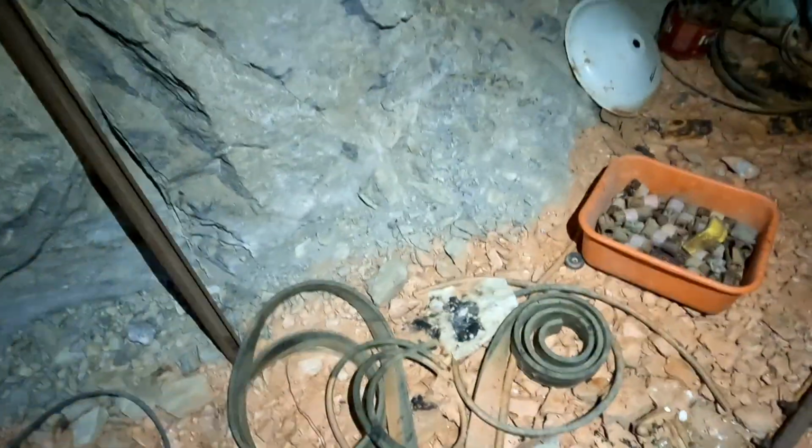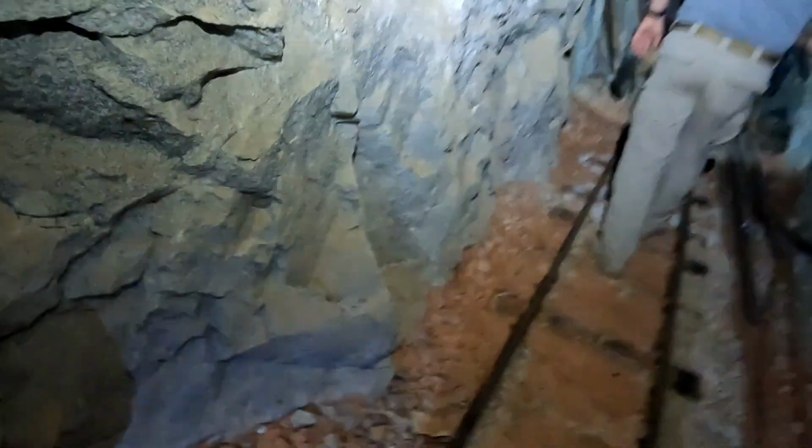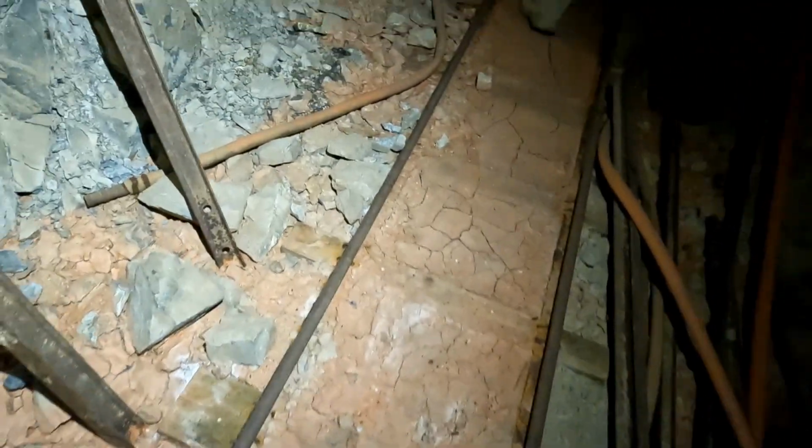Some of the old artifacts we got here: electric motor, electric fan, hard rock anchors, little rat bolts. More rail. Real cool. I wonder if the bats are eating and bringing in the butterflies or something, and that's why they're seeing all the wings. That would be my guess. Yeah.